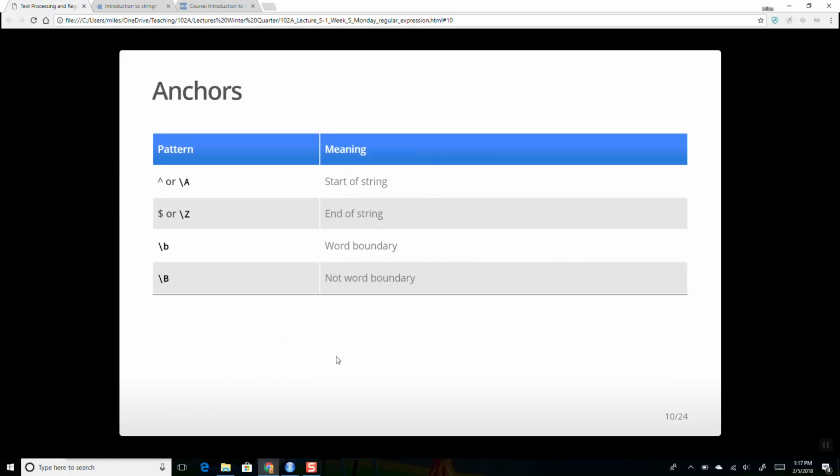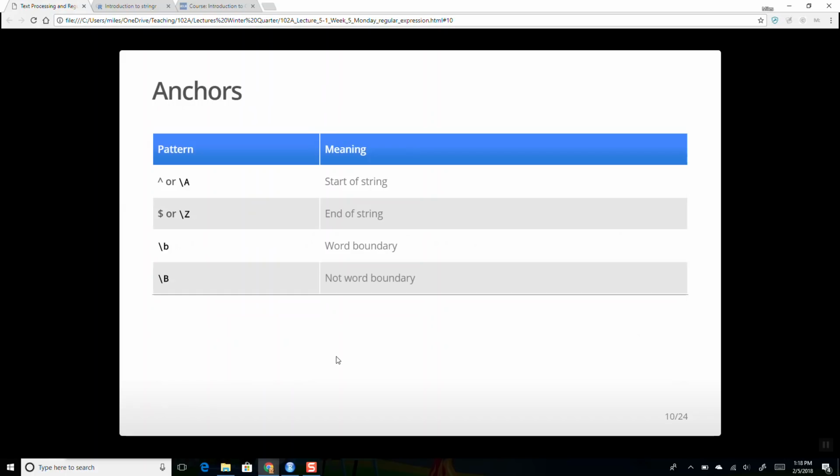Okay, so what kind of patterns can you match? One is patterns based on anchors or location. You can say, I want you to find this thing, but only if the string starts with this thing, or only if the string ends with this pattern that I'm looking for.